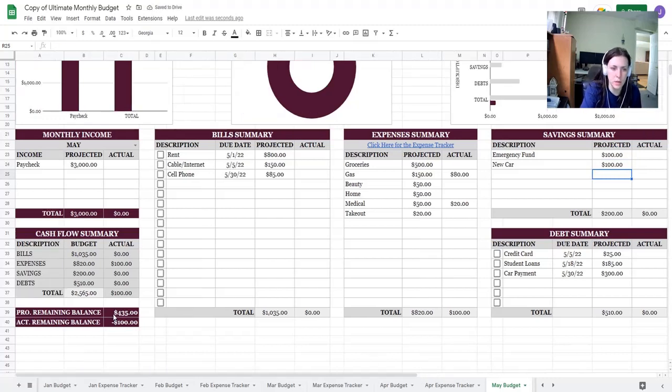So this leaves a projected remaining balance of 435. So let's say I want to leave $100 in there in my projected remaining balance, just as a buffer. So then I could take an extra 335 and place that in my debts. So that's 435 minus the 100, and that gives me 335.